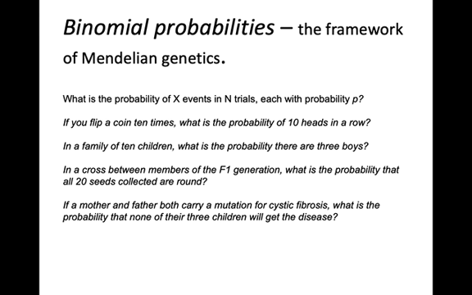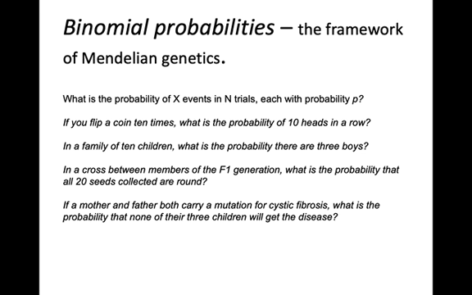Okay. So when we talk about binomial probabilities, the generalized framework is asking this question: what is the probability of X events in N trials, each with probability P? By X events, you could sometimes call them successes, but what we're really talking about is the number of focal events that we're interested in among N attempts. For example, if you have 5 plants and you're interested in whether 2 of them are going to produce wrinkled peas, X would be 2 events, wrinkled peas, and 5 total plants would be N trials, and then you'd have those probabilities predicted by Mendel.